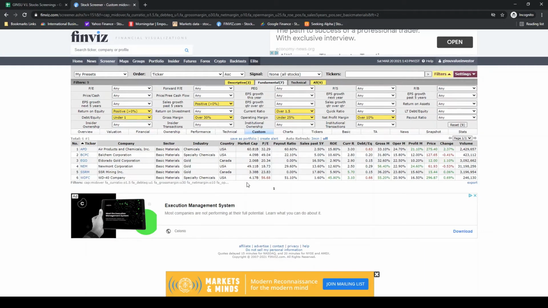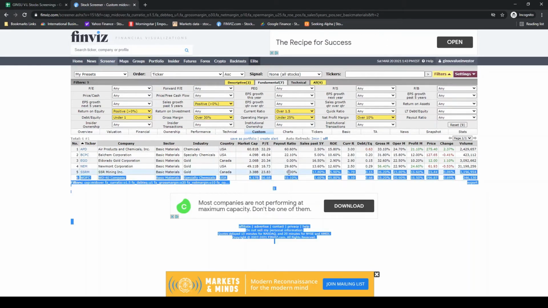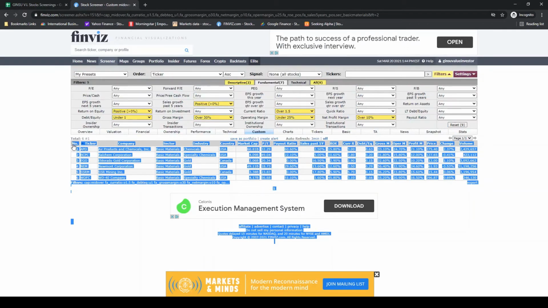I'm okay with the sector, and I'm okay with the filters and with the accommodations that I had to do on my filters. So what I do now, if you have a professional account, you can actually export this straight away to Excel. If you do not have a professional account, but you do want to export it, you can simply copy and paste this into an Excel spreadsheet, and then copy it to the final location where you want to keep this information.